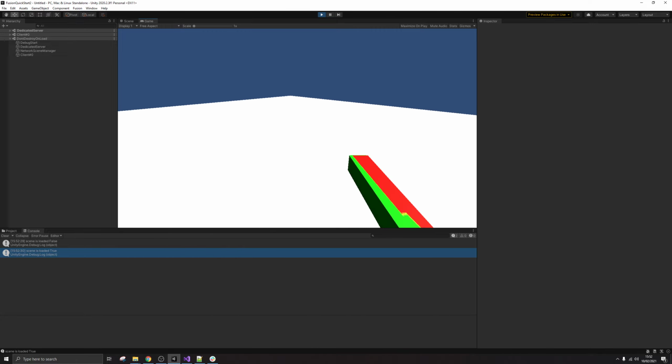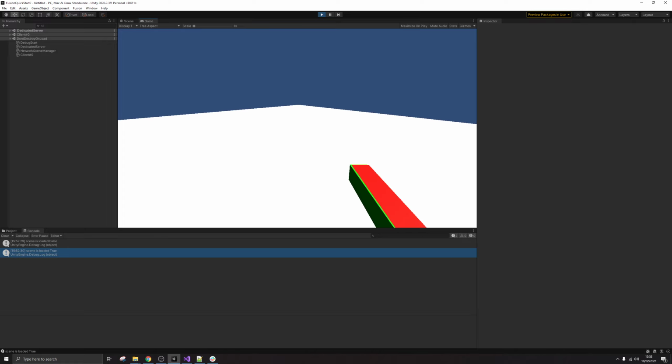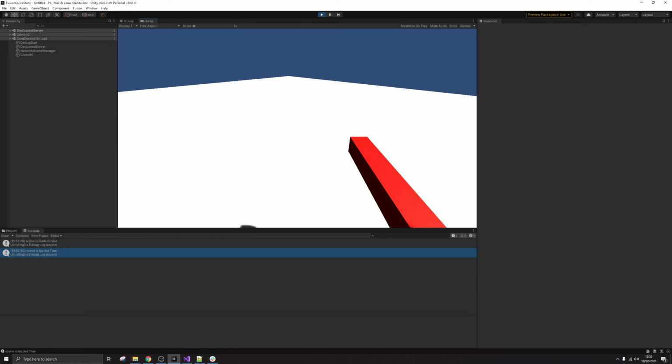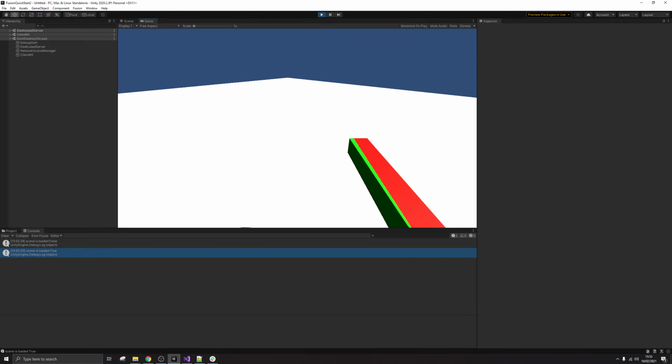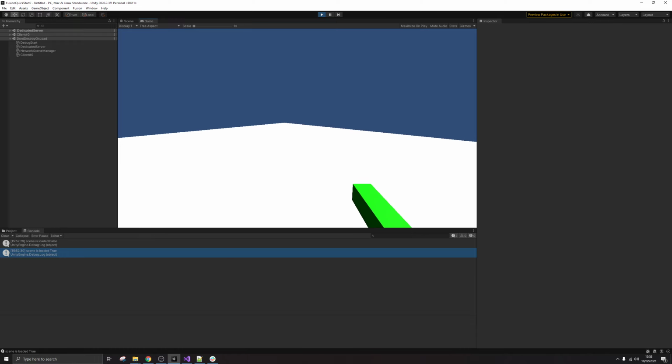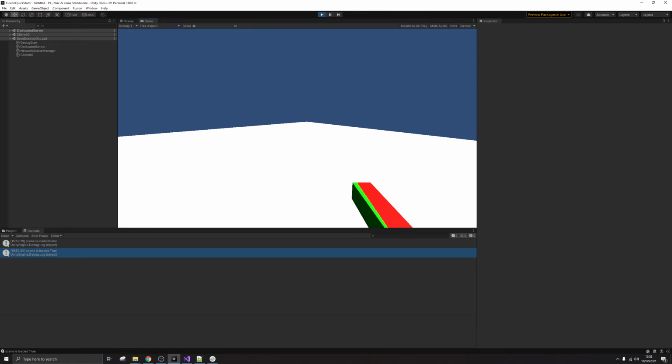So let me try something here. I'm gonna keep the mouse button pressed, and I'll have to keep compensating because it will just keep shooting up every half a second. So this is it. So I have to now keep compensating back down because our gun is shooting all the time. So this is server-authoritative gun recoil.